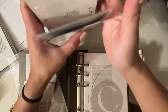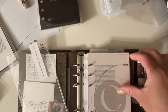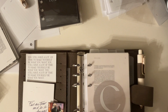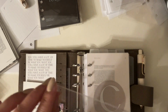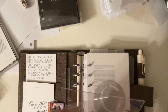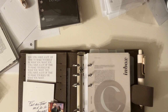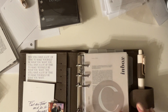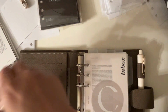So as much as I love layering, I don't want to put so much, you know? Like it's all dashboards. I think I'm gonna put dashboards in my monthly, or should I? I don't know yet. Oh, I love a new glass dashboard. How cute! Definitely gonna change these out. Everything's getting taken.